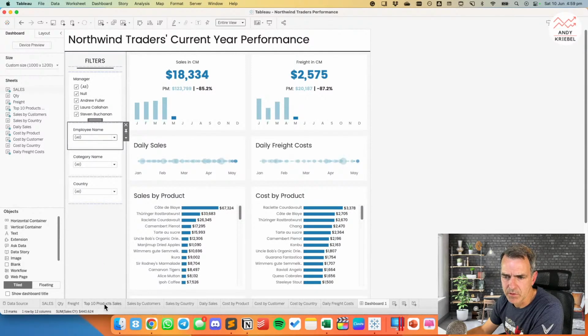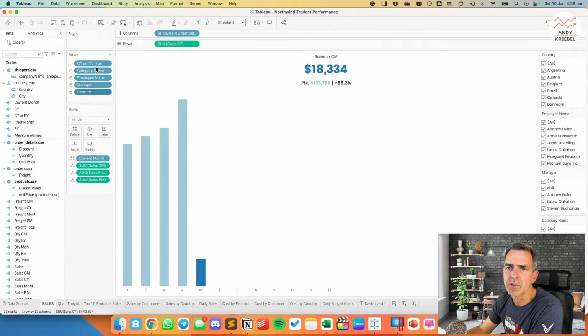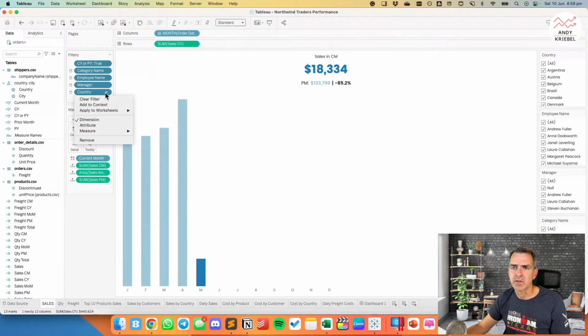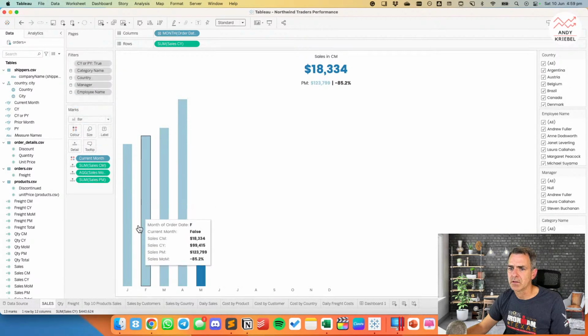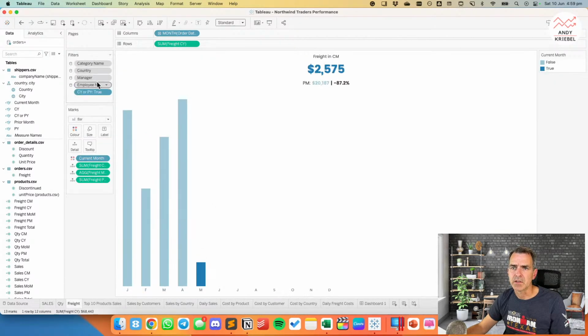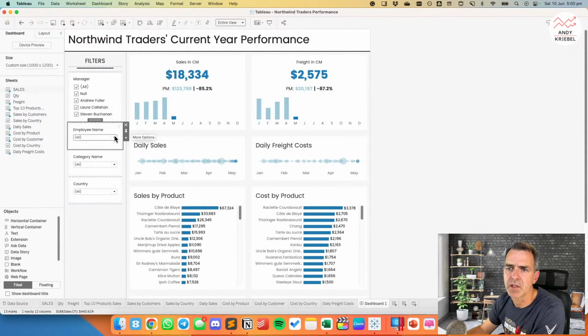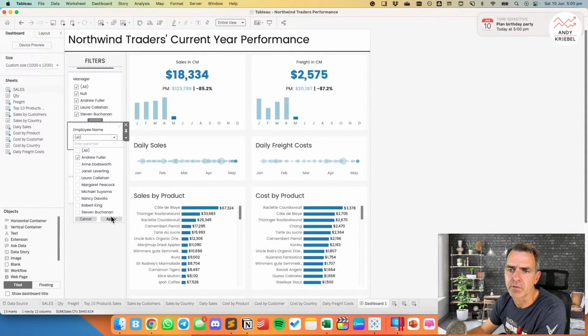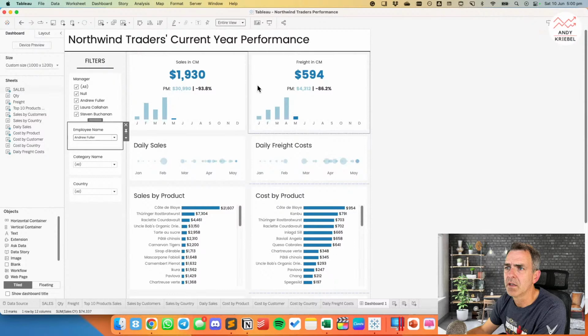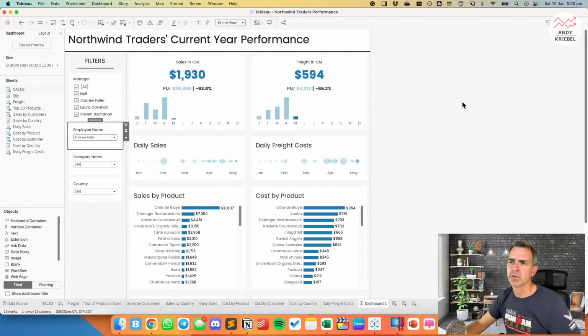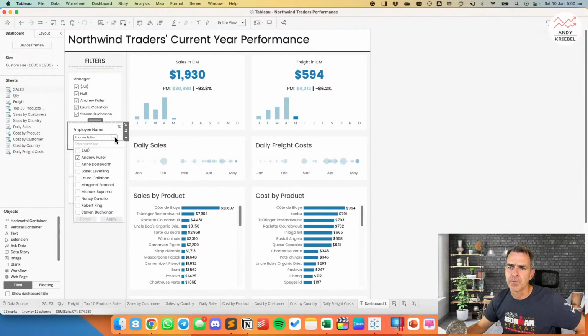So I need to go to these two sheets and make all of these add the context, and then freight add the context. Okay. And now if I pick Andrew Fuller and apply, it just gives me the dashboard for Andrew Fuller. Okay, so that's good.